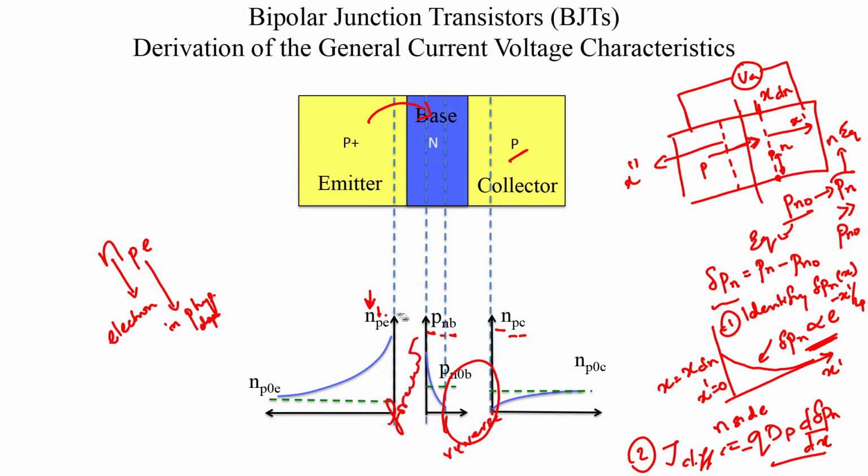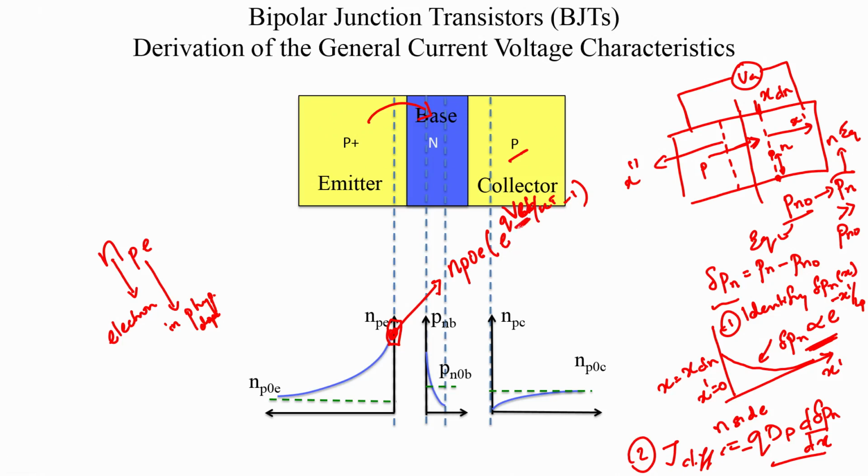Okay, so that is why the concentrations are as shown. Because if you recollect, we will again be making use of this idea. The concentration at this interface, which we use as a boundary condition, is basically the equilibrium concentration times e to the power q times the voltage applied across this junction. In this case it is the emitter base voltage, I am sorry, not the base emitter voltage, because that is the Pn0 (e^(qV/kT) minus 1).